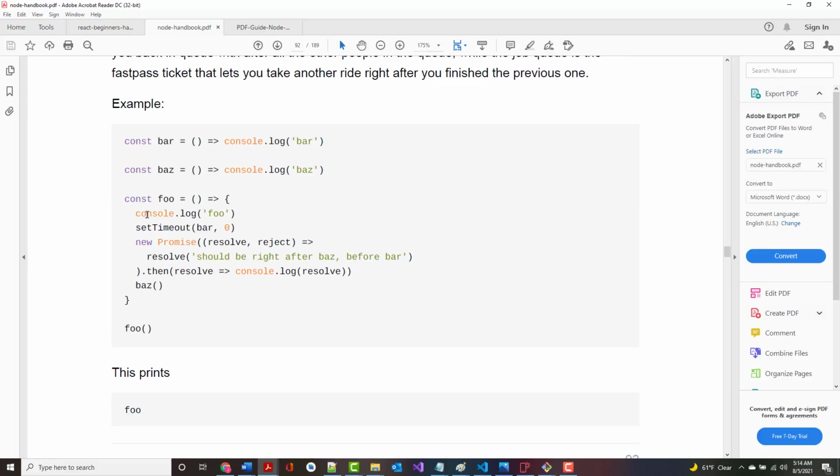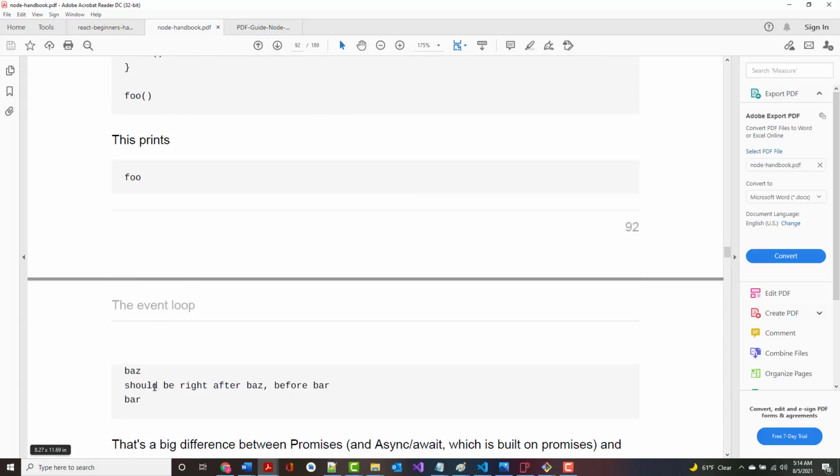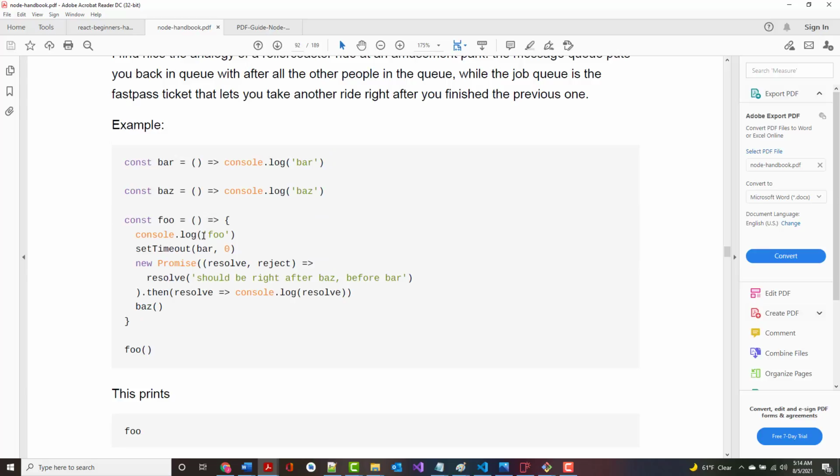So again, we log this out. Okay, we do this. Now we're setting a new promise. So as it says, we should be able to go on, and it does foo, then it waits, then it calls baz, which is going to print out baz.